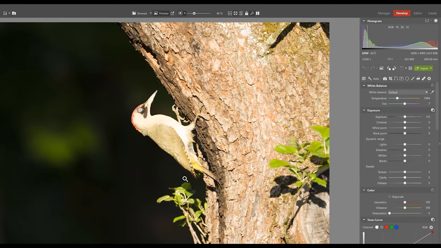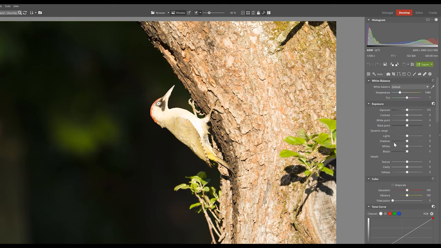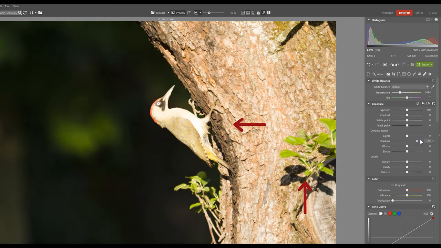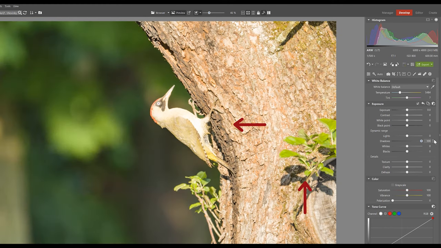Blacks, of course, can help us lighten things up as well as darken them. And the whites will affect the lighter areas of the photograph. Of course, there are scenarios where we might not want to affect the shadows at all. So let's go take a look. Here I'll raise the shadows and notice how the changes also appeared on the trunk of the tree as well as on the bird. This isn't necessarily bad, as that's precisely what a shadow slider should do. But this is a situation where I don't really want that to happen, and I'd prefer to keep the shadows as they were. So we'll use the black slider, which focuses primarily on those darker areas.